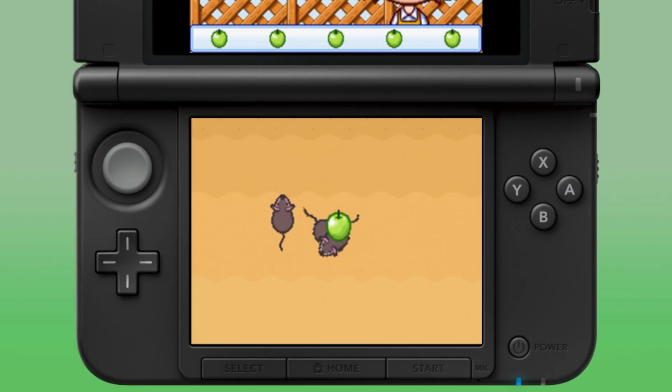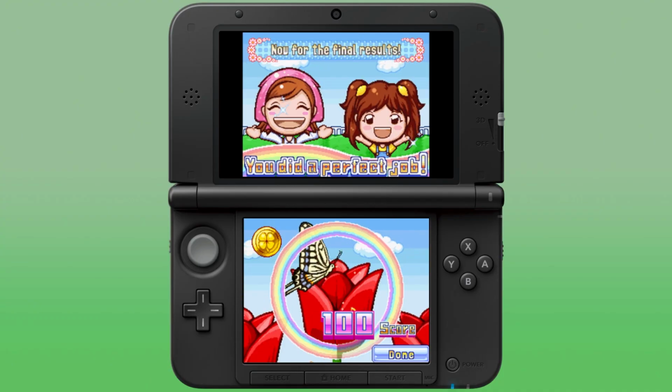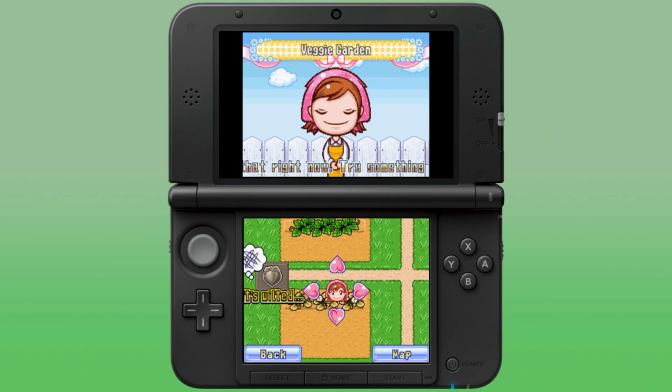Restarting a new planter over and over again just to get the special garden thing, and then having to redo it in the special garden. I can't do it. I just couldn't care less about getting gold anymore. It's way too tedious. And then my strawberries wilted, so I was just really out of luck at this point.